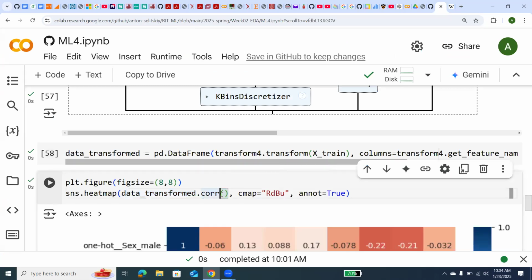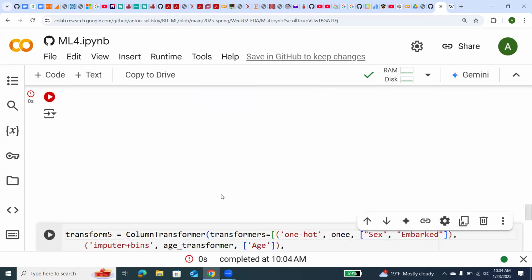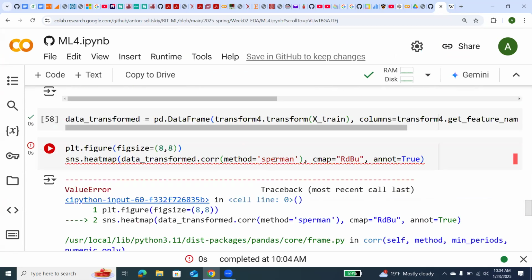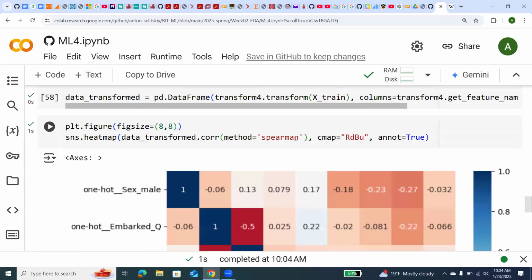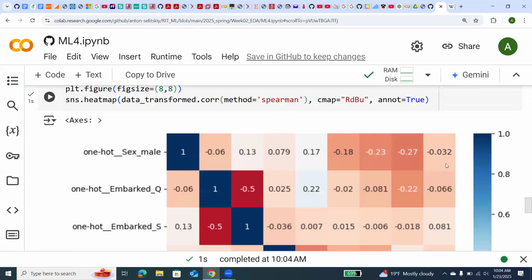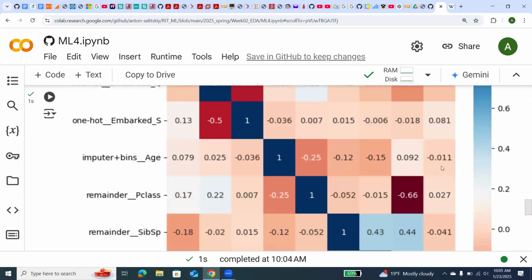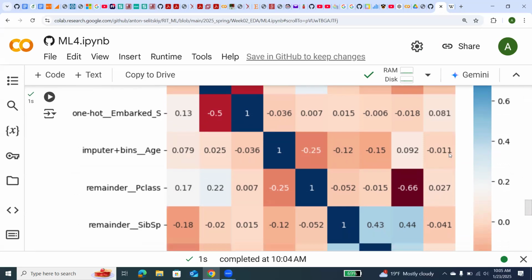So you can use parameter method, I believe. So let's look at some numbers here. For example, age now is changed. It was 14, now it's 11.